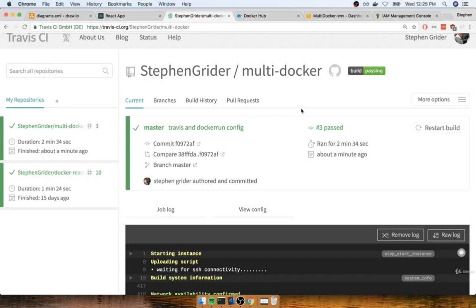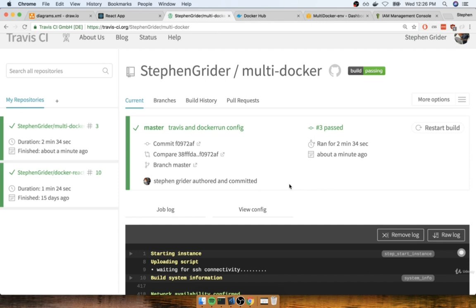In the last section, we pushed up all of our code to GitHub. Travis pulled it down and started to build the project. Now I've got my build right here, and it looks like it was successfully built and deployed off to Elastic Beanstalk. So if you have any error at the Travis CI step, it very likely means that you might have made a typo somewhere along the way.